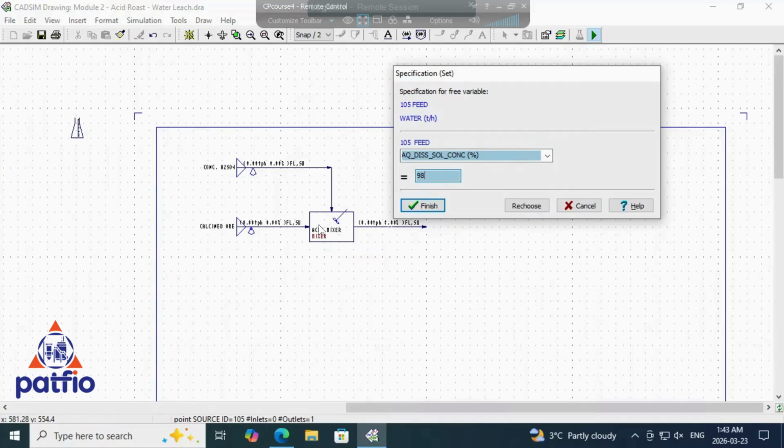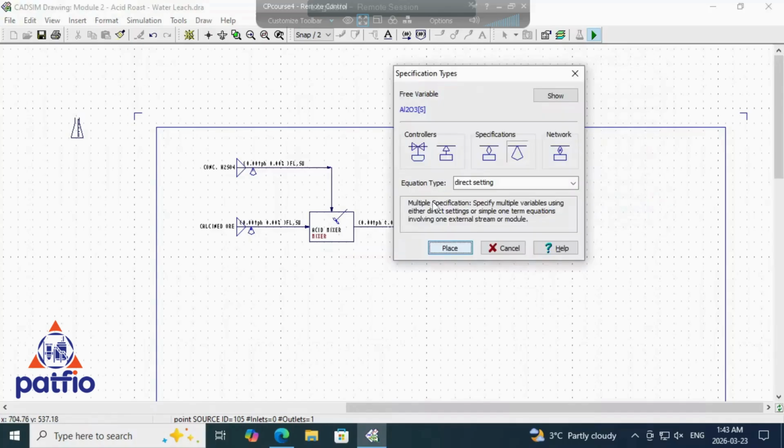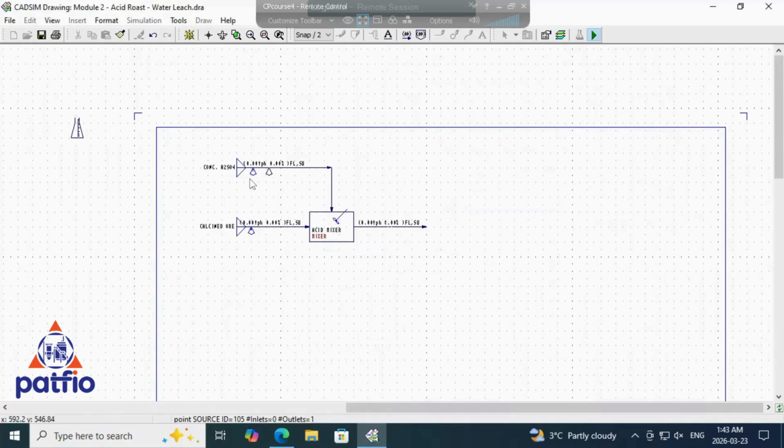So it's going to add water until we have a concentration of 98% sulfuric acid, right? So that's the specification I'm going to use here. I'm not going to enter tonnage for water, right? Then I say finish.